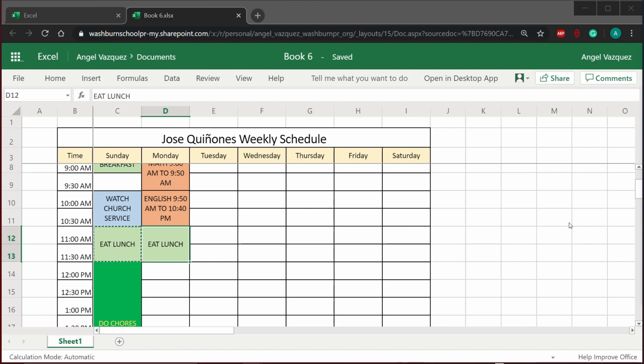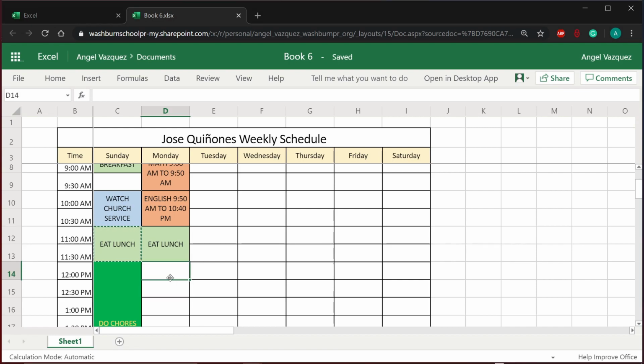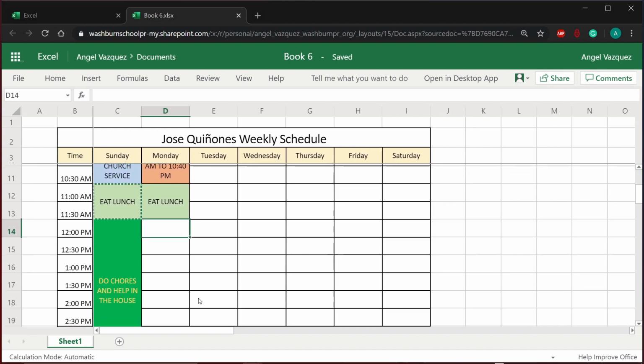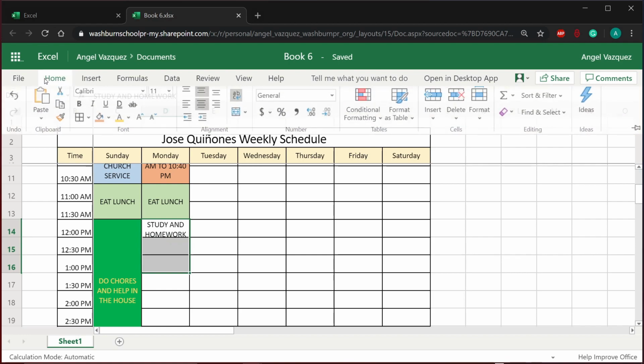Then he does study and do homework because on the afternoons the time is separated for him to do that, okay? So he wants to keep himself up to date and not be late on assignments and do everything as soon as he can so he can ask the teachers if he has any doubts. So he would be inside that time where the teachers could answer him. So we go over here and put study and homework. And he does this for like an hour and a half, all the way from 12 all the way to 1:30 right here, Merge and Center.